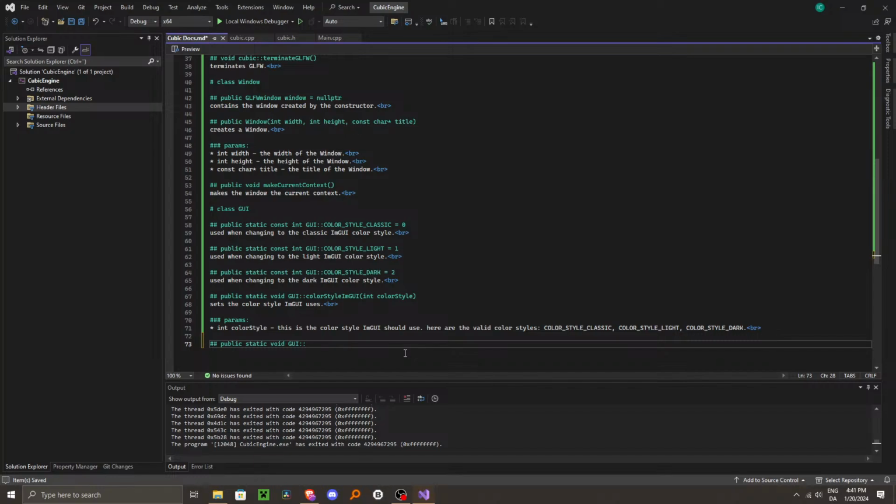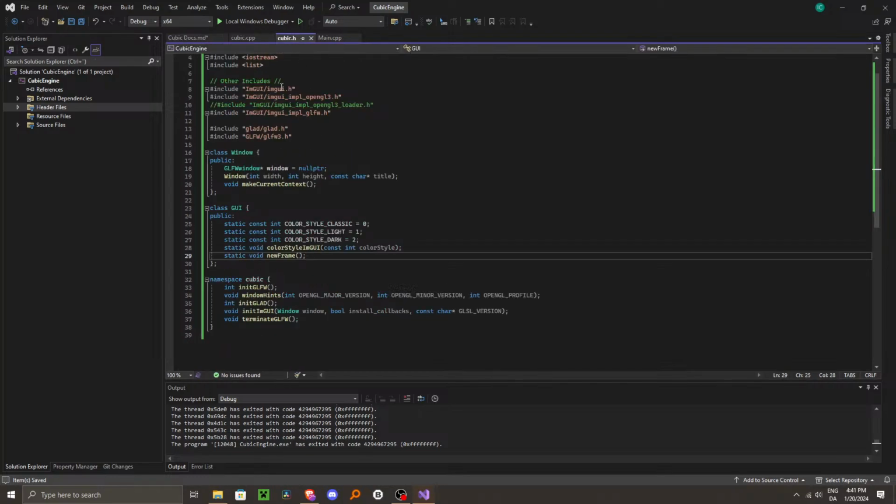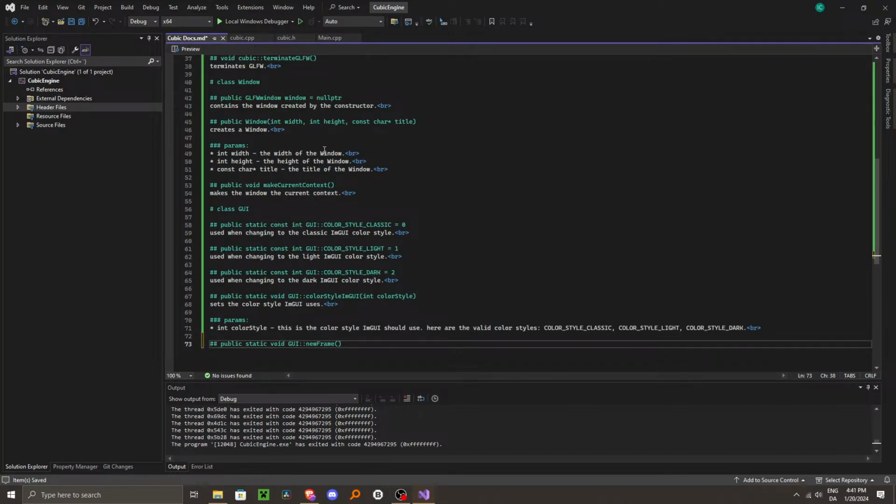What was the GUI? GUI. So what exactly do I want this to be equal to in this case? New frame. That's what it's called. Yeah, new frame.